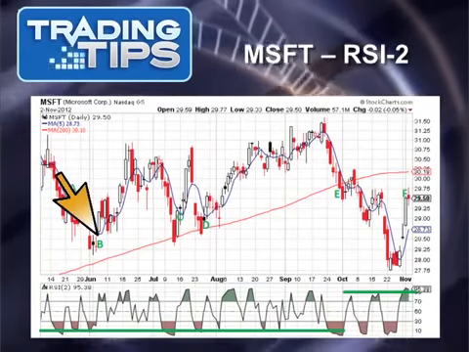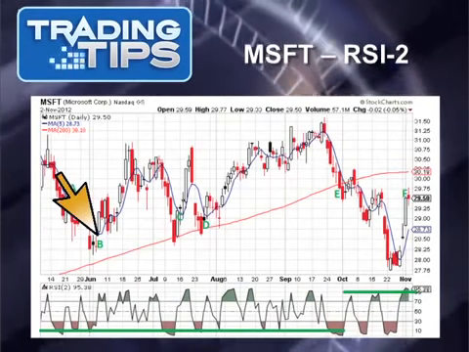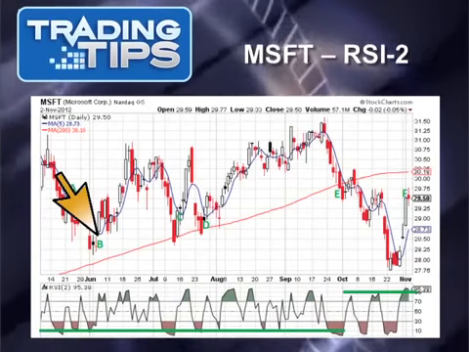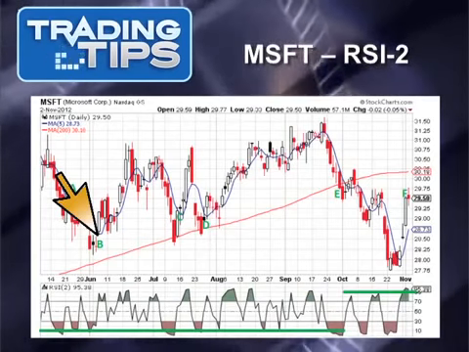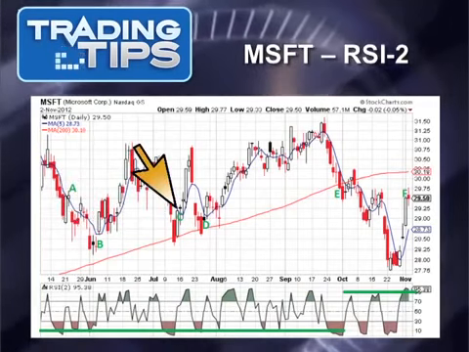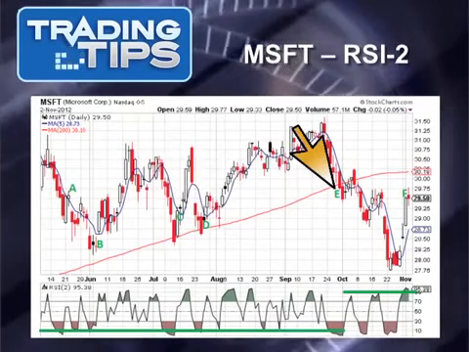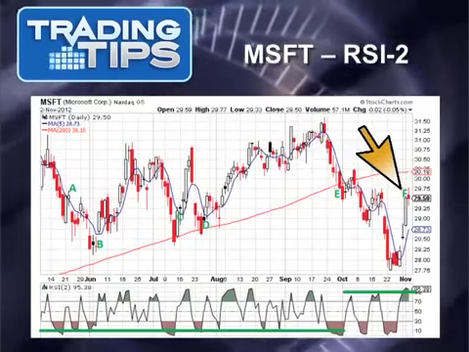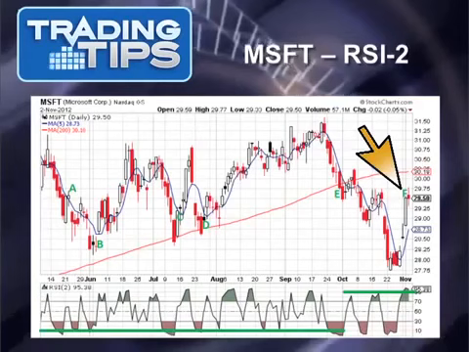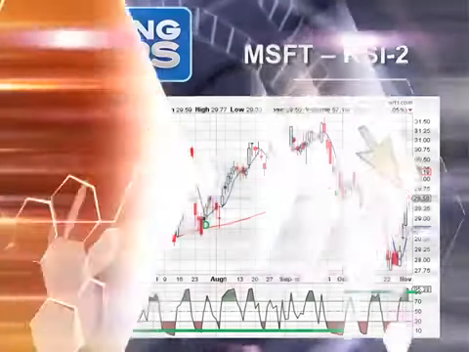Now we get to the profit-taking stage. RSI2 is a short-term strategy for quick gains. Take profits when the stock exceeds its 5-day moving average. In this example, you would have made profits of 1.3% from point B. Not a lot, but not bad for simply holding a stock overnight. Similar gains would have been made for point C and D, and there were even gains to be made for point E. Shortly following point E, Microsoft went into a downtrend, and at point F we get what might be a short sell signal, except the stock is not trading below its 5-day simple moving average, so point F, like point A, should be ignored.